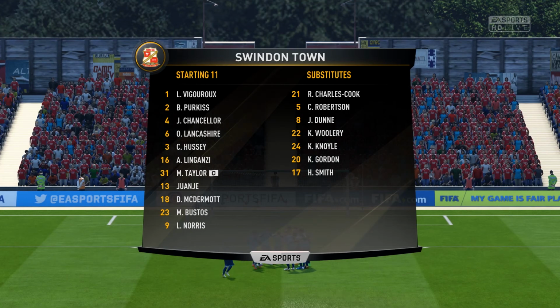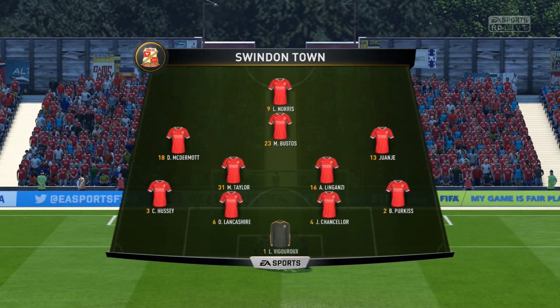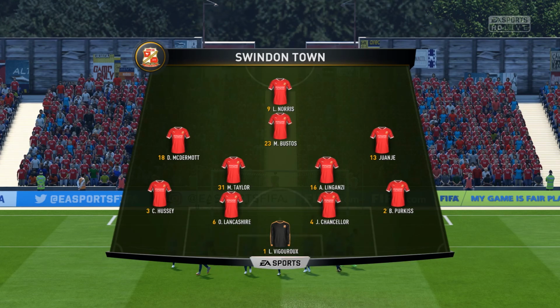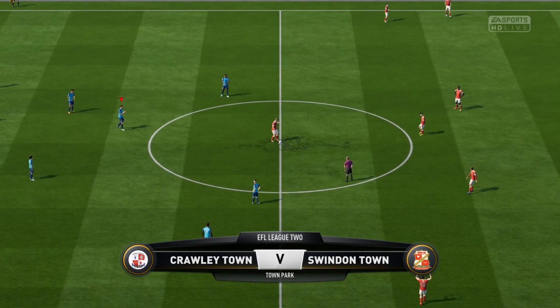It's Vigoro in goal, 4 in the back in Perkis, Chancellor, Lancashire, and Hussey. Linganzi and Taylor as the holding midfielders. Wanyi and McDermott out on the right and left mids. Bustos at centre attacking mid, and Norris the lone striker. And Swindon are going to kick us off in the first half today.